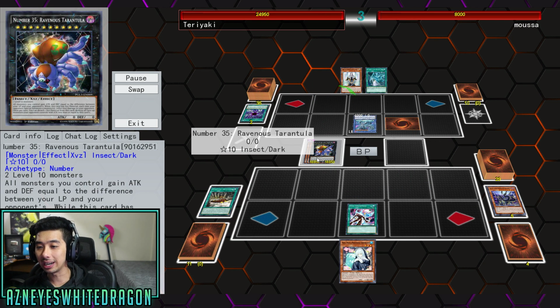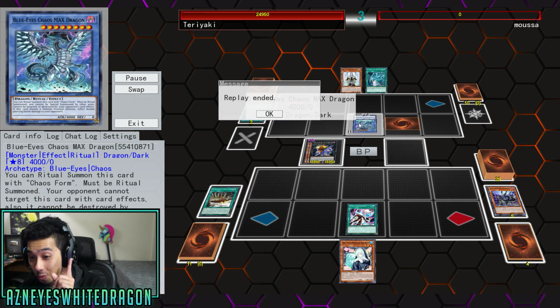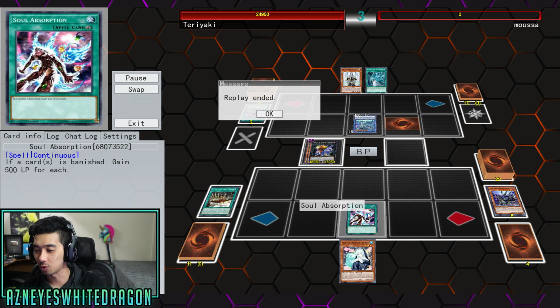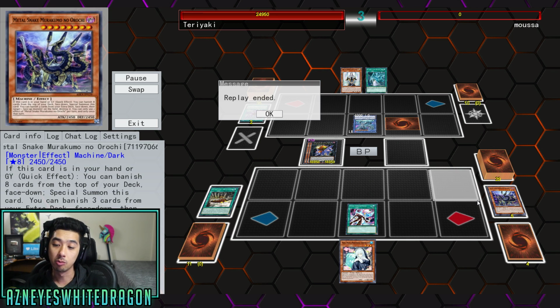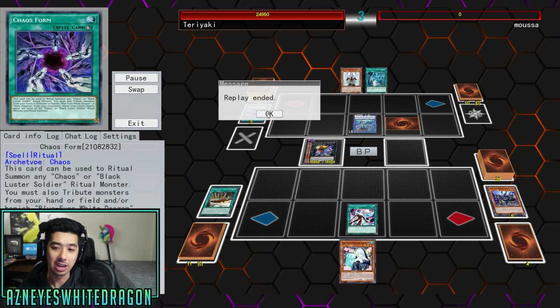So you can utilize the Train engine, obviously the Banish engine works really well, and just one-shot your opponent. Now in this case, there was only one monster on the field. We did happen to have Soul Absorption and of course the Metal Snake, which work quite well with each other just to get extra life points. But that's the whole point of it. As you guys can see over here, it's a simple concept.